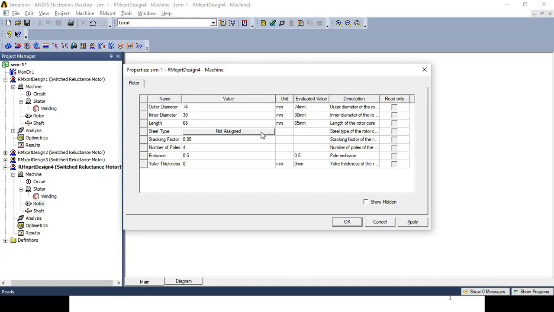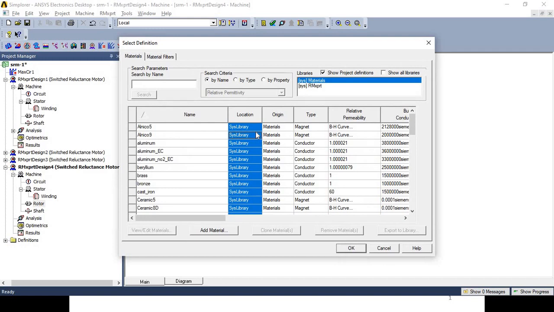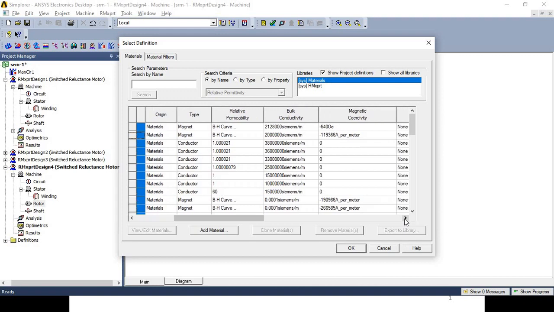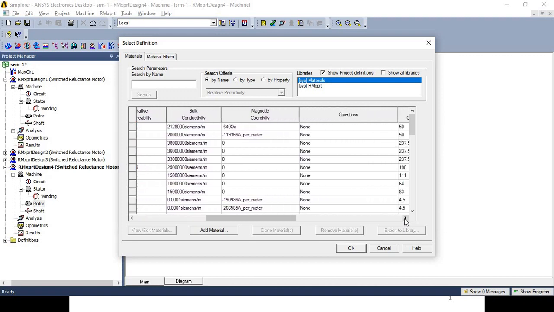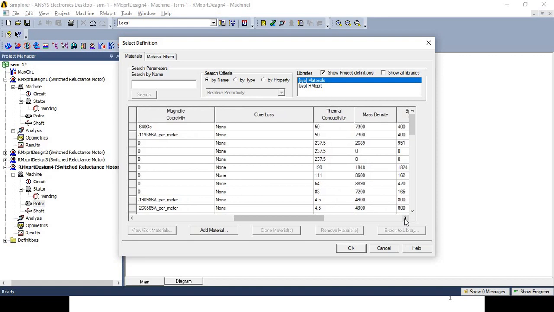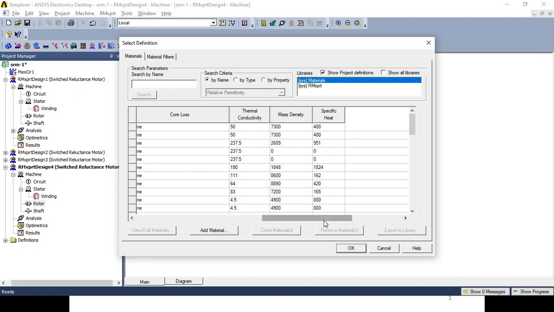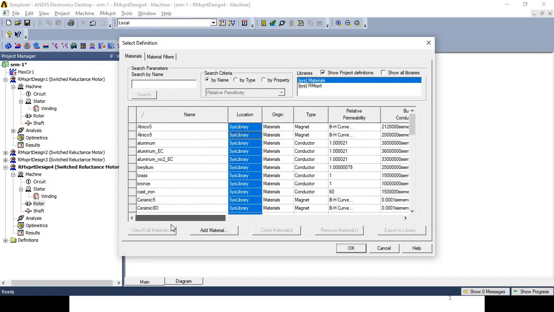So you have the different options again here, and the material properties are also given, similar to the stator option, that is name, location, origin, type, relative permeability, then bulk conductivity, magnetic coercivity, core loss, thermal conductivity, mass density, and specific heat. That means these properties of the material are similar to the options available in the selection of the material for the stator.